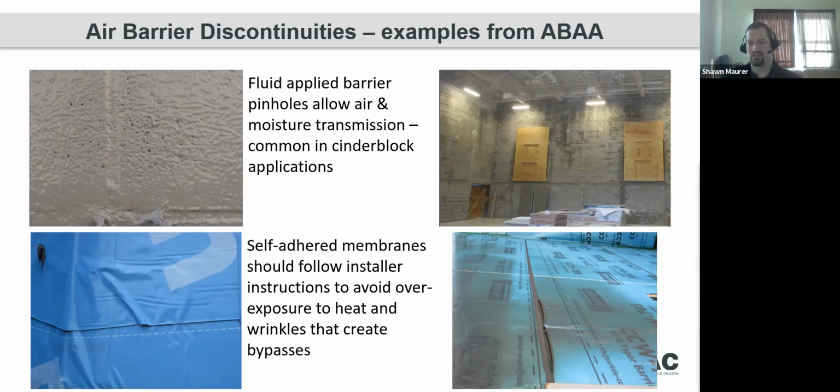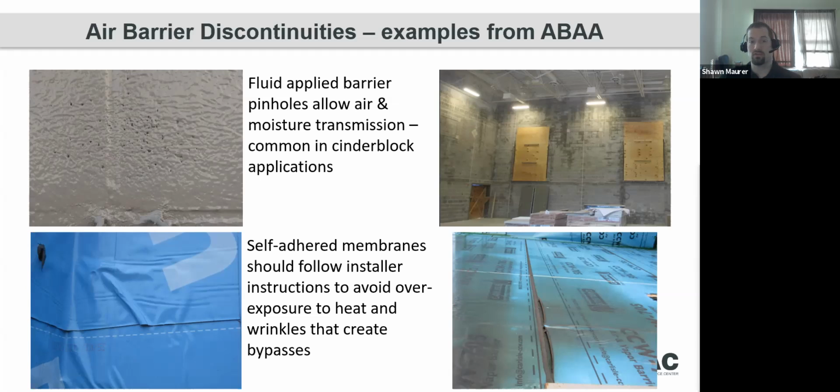And on the bottom right, you can see there's a sealant line there, supposed to be a rolled sealant over this adhered membrane. And it was either too thin or didn't quite overlap the material far enough, and the weight of the material has pulled apart that seam. And now you've got an area where moisture can penetrate into your wall assembly.